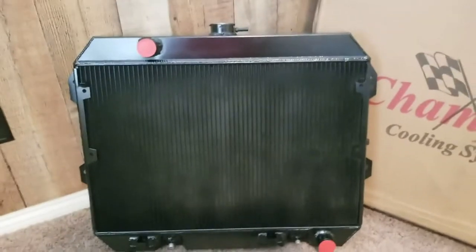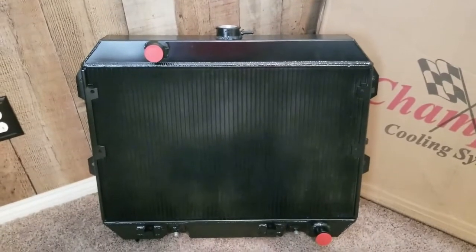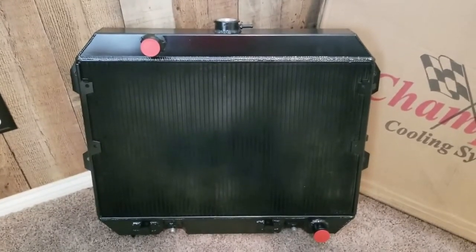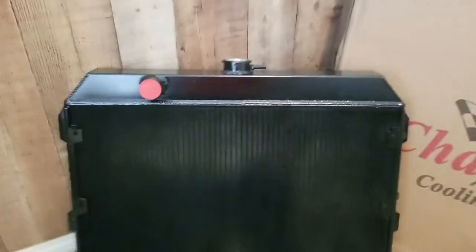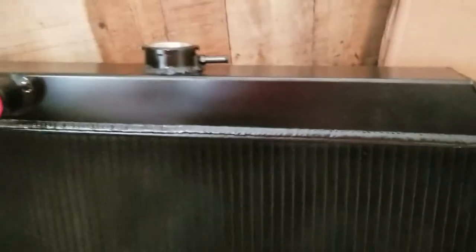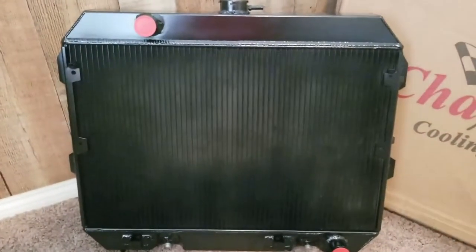We are the only ones offering this right now. It's an expensive process, but if you're going to replace your radiator and you want the best radiator and you've got a few more bucks to put into it to have this coating done, now's the time to do it — it's really worth it. It looks great. It almost looks like a metallic black, and that's the thermal displacement coating you see on there.